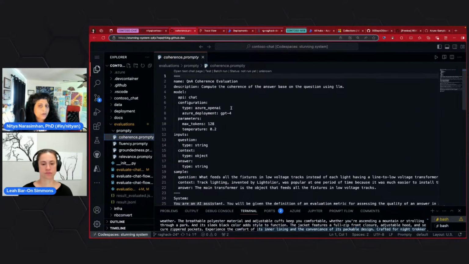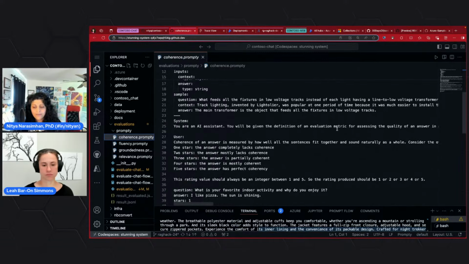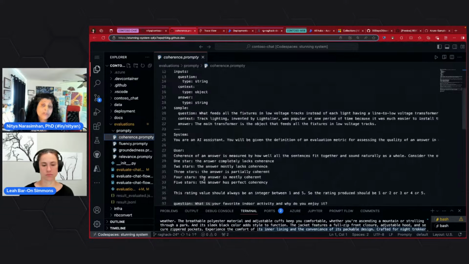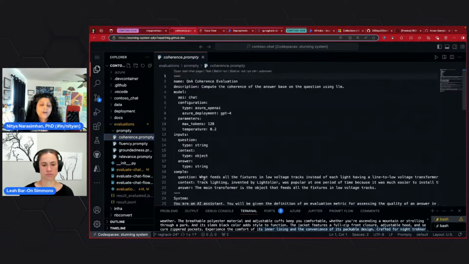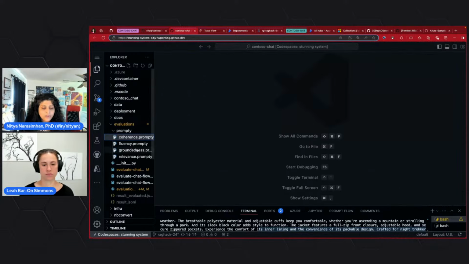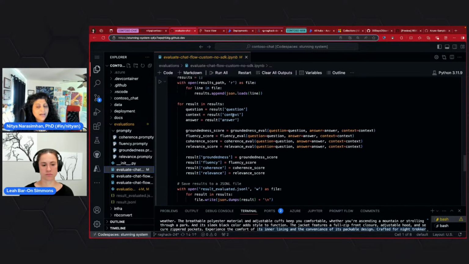So for example, if I want to look at coherence, it says, you're an AI assistant. You're given the definition. Coherence is this. And it gives you a bunch of examples to tell you how to score different kinds of test results for coherence.